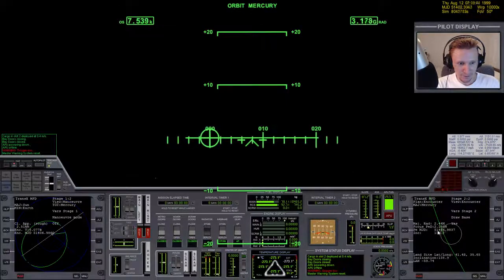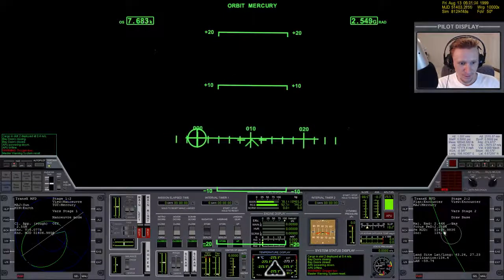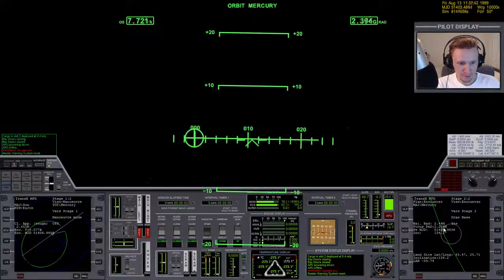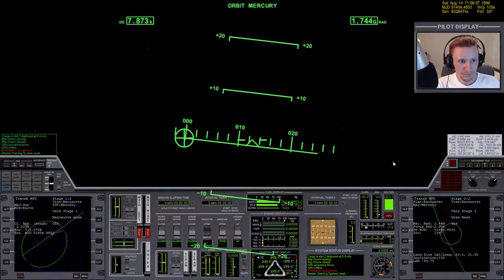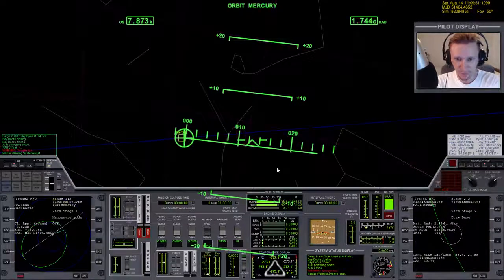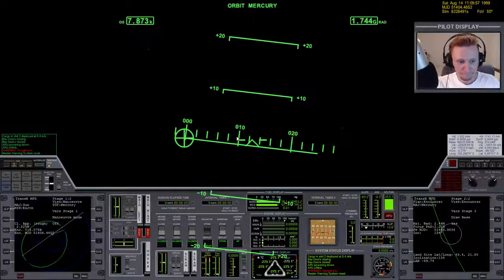Watching my focus periapsis, it's climbing out, so I'm not going to worry about crashing into the surface. Except it's turning around and going back down here. Okay. Where's Mercury at? Still can't really see it. Yeah, you can. It's just really small still. Okay. Rotation.